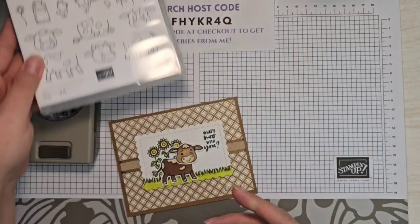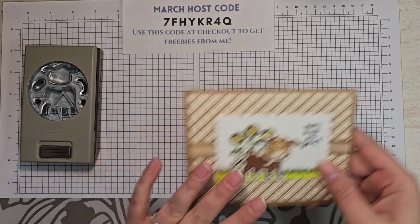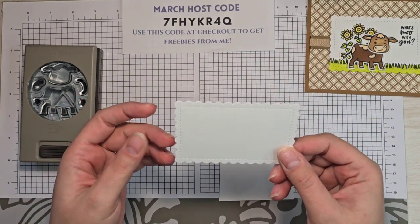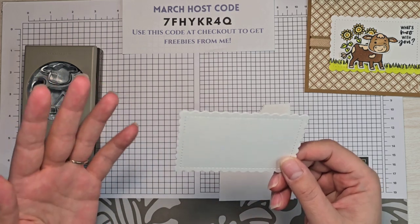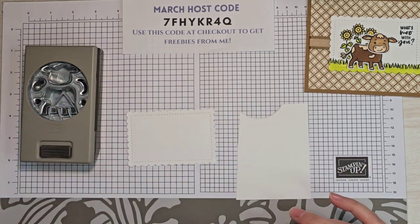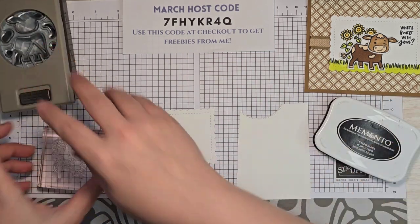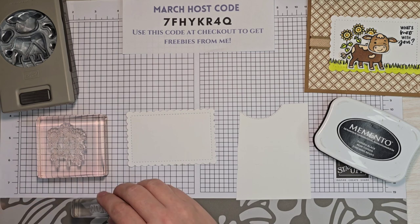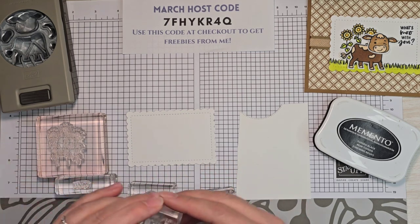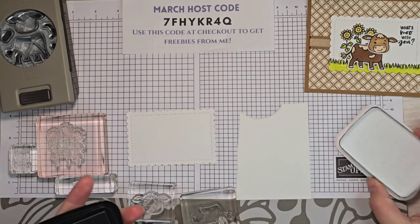So let's get started. First, I have a scrap piece of basic white here and a scalloped rectangle that I die cut using the scalloped contours dies. We're going to be using both of those, and then just one ink color, Memento Tuxedo Black ink. Let me grab my stamps. There's our flowers, our grass, our cow body and the head, and our sentiment. So five stamps. Let's do our cow first.